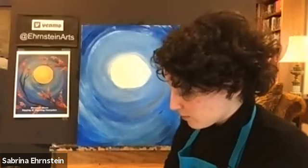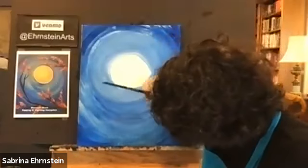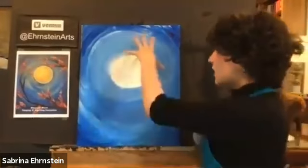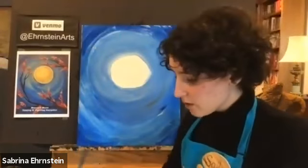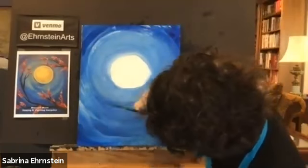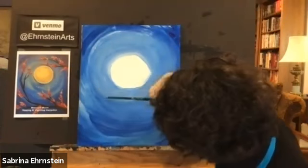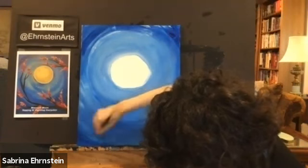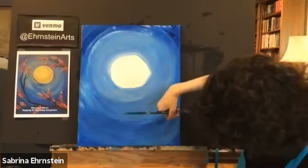We're gonna add some more white and blue together. Let's pull this color down. As you can see, this is really good color around here, but a little outside, I've got some lighter spots that I'm gonna go in with a little bit more paint and darken those up. There we go. Again, keeping that circular motion, all revolving around this space that we've left for the moon that we'll come back to in a minute.